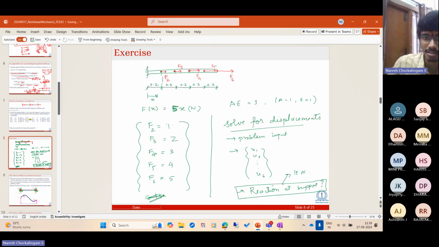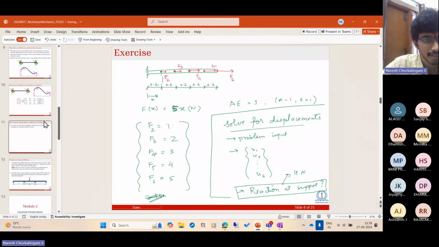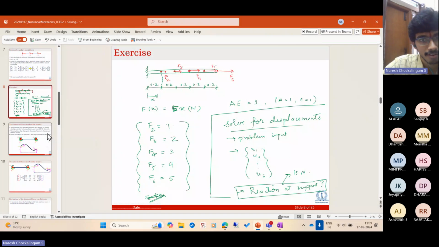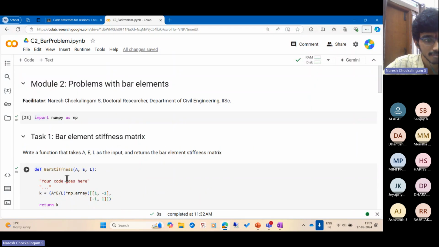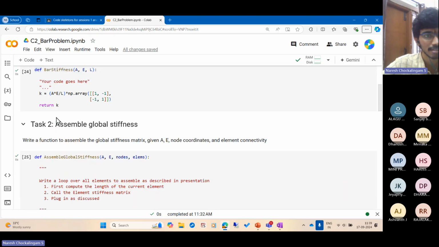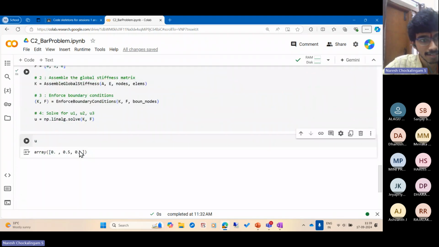Yeah, so this I'll post as an assignment in that class group. So make sure you understand this part very clearly so that when we go to beams, the stiffness matrices are different, but the concept is exactly the same. Whether it is a beam or a frame or anything beyond that, concepts are the same. So the code will have the same structure. Nothing will change except the first part, which is the bar stiffness. Instead of bar stiffness, you'll have beam stiffness. Then instead of beam stiffness, you'll have a frame stiffness. So have this code as a template.